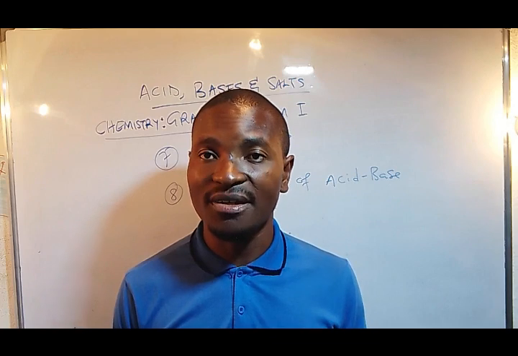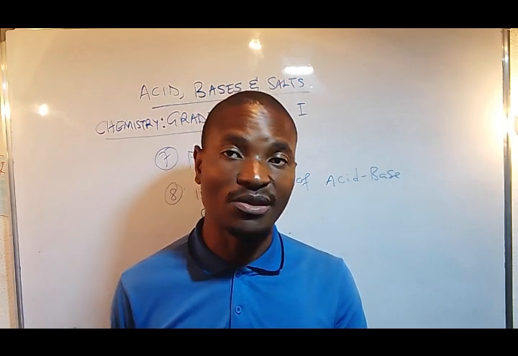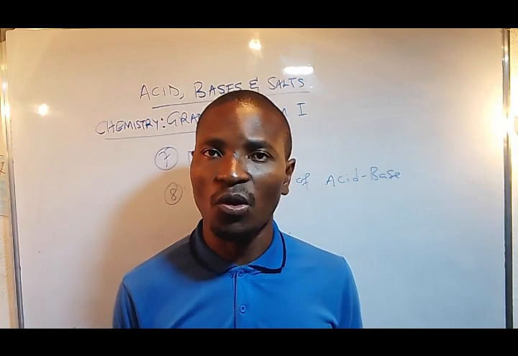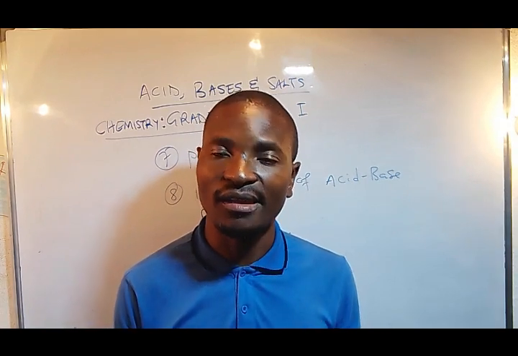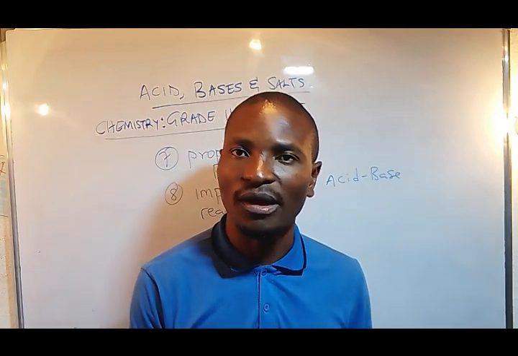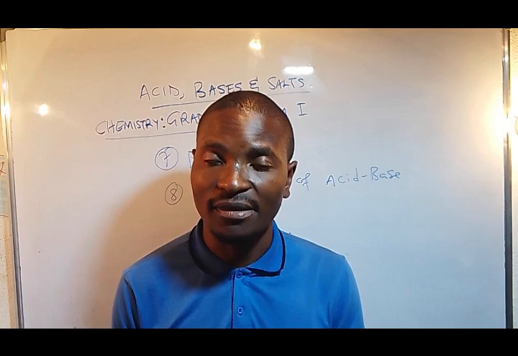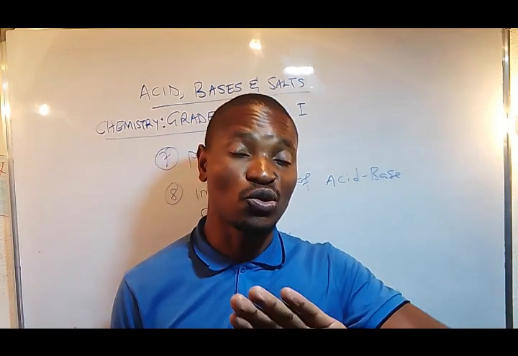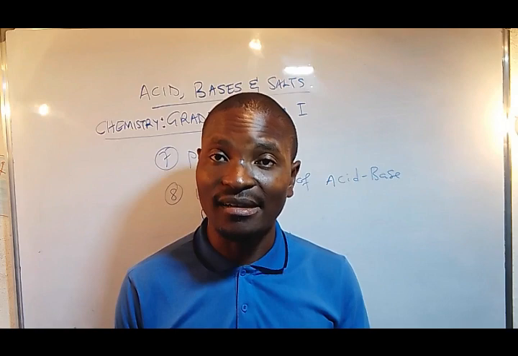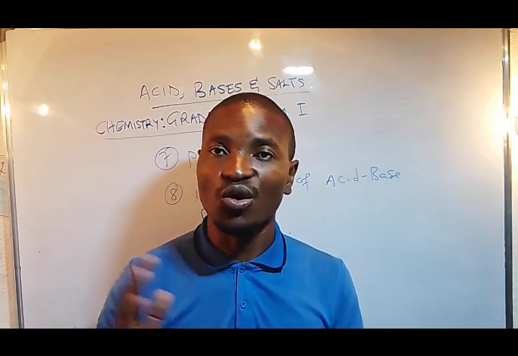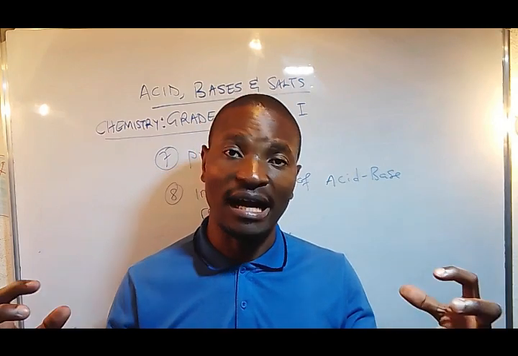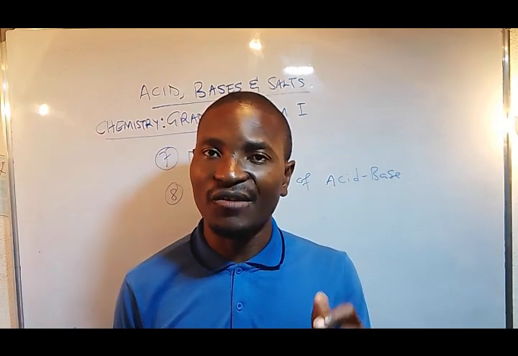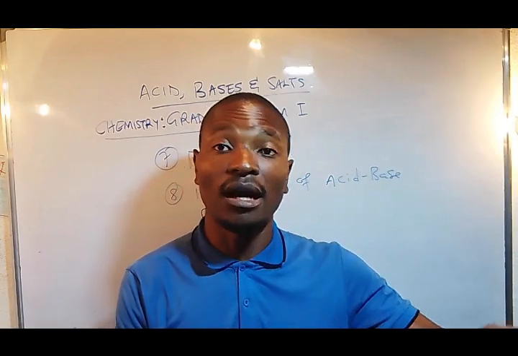And now objective number 7 is that we also have to do the opposite. Instead of acids, we are looking at the properties of bases. How can you identify that this is a base and based on what? You should be able to know that also. And then finally, the last objective under acids and bases, excluding the salts. We have decided to separate the salts from the acids and bases, because acids and bases go hand in hand, so that we understand the two at once. But nevertheless, the salts will come in their own time.